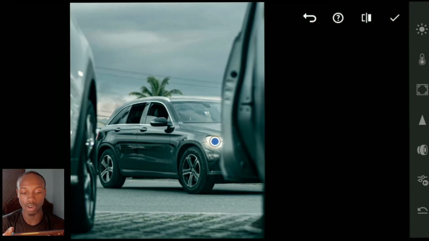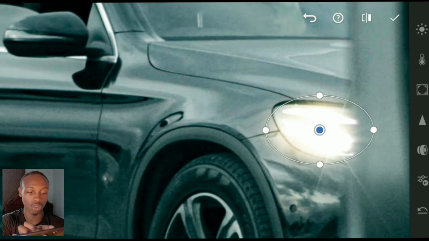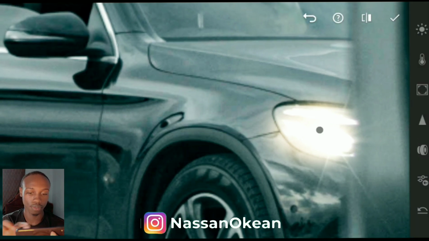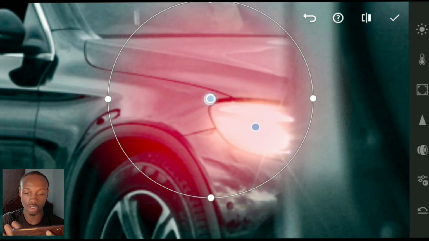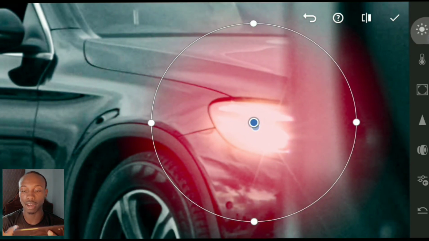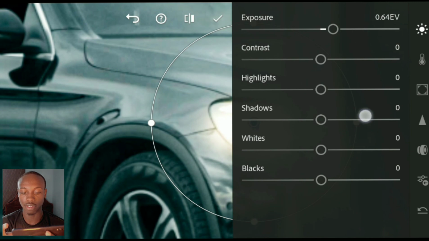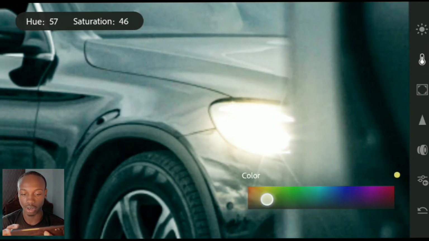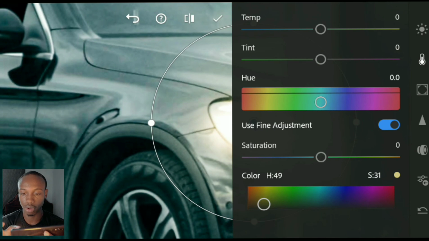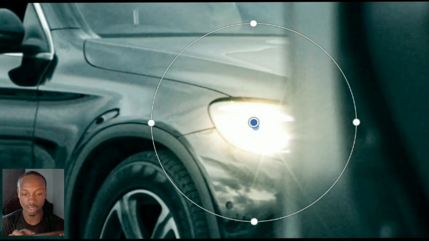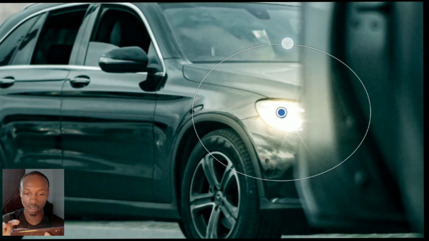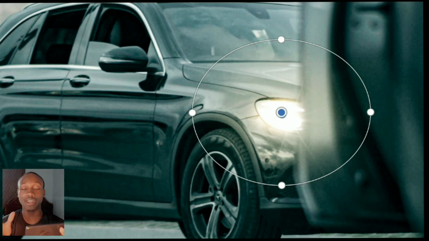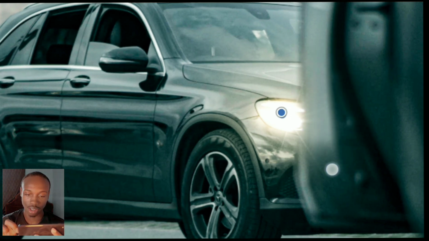Alright, so this is what we have so far. The next phase will be to add another oval, a bigger one. So select oval, and I'm gonna add a larger one. This is gonna be a not so intense version of the same thing, so you can make all the same adjustments you did, but not to the same degree, so it's less intense. Alright, this one should be a bit bigger. Good so far, guys. Now I'm gonna do the same thing with the eraser for realism.